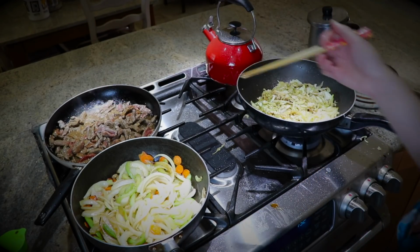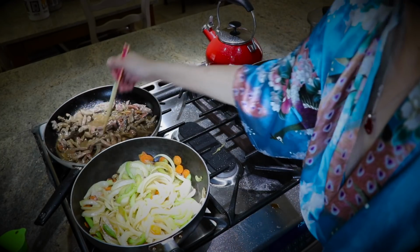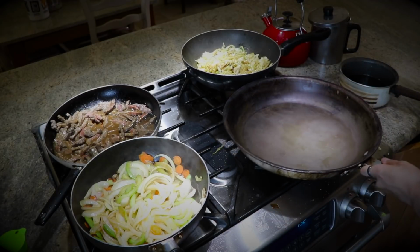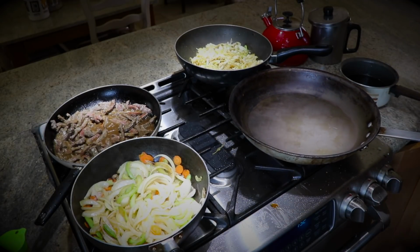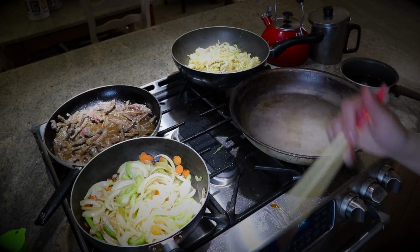And we can turn off the fire on the beef too. We don't need it completely cooked yet either. It's going to cook a little bit more with the chow mein anyway. Alright, now this is my huge frying pan that I got from Restaurant Depot when I was doing catering business, so that's why it's so big.